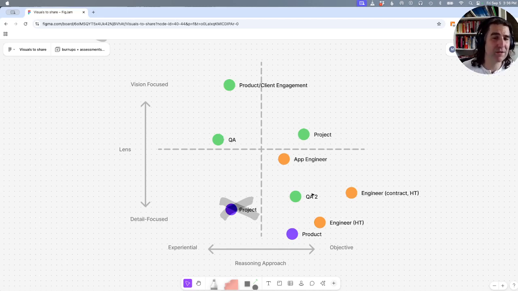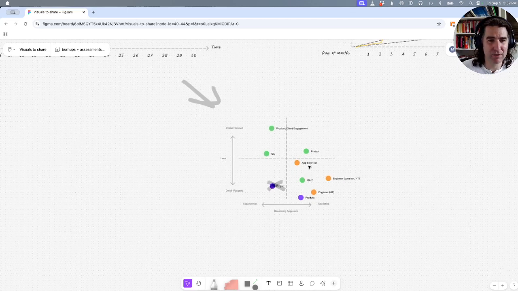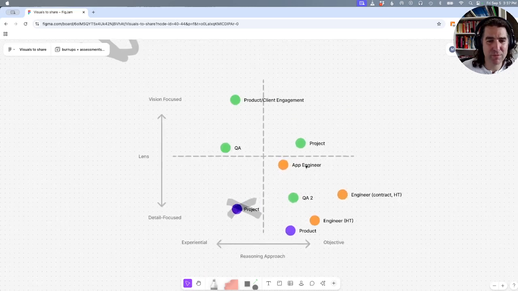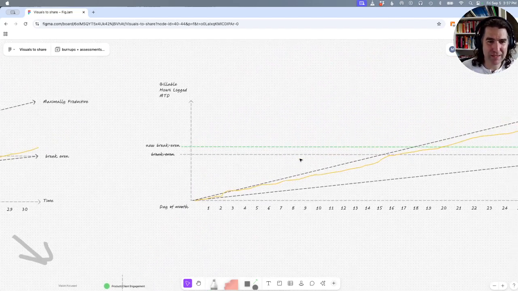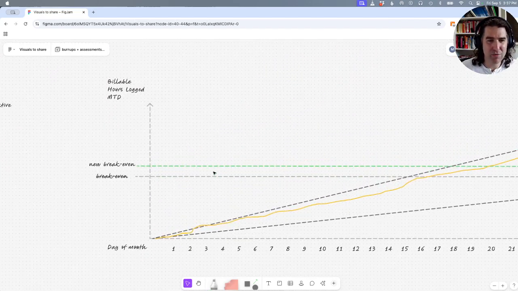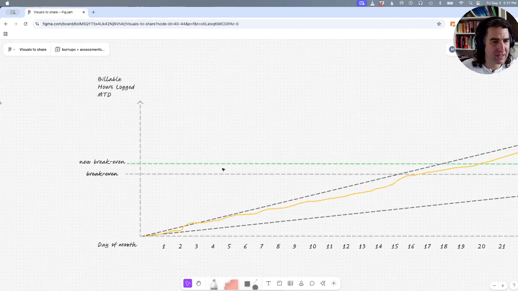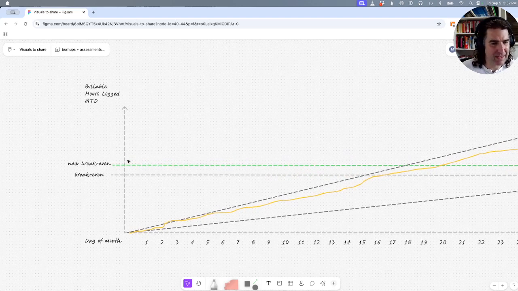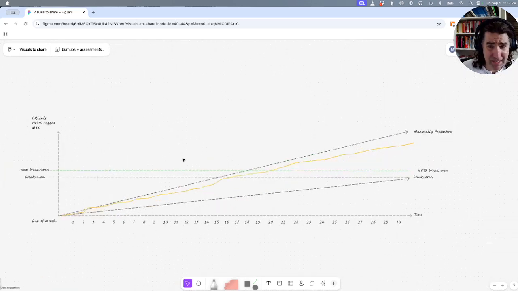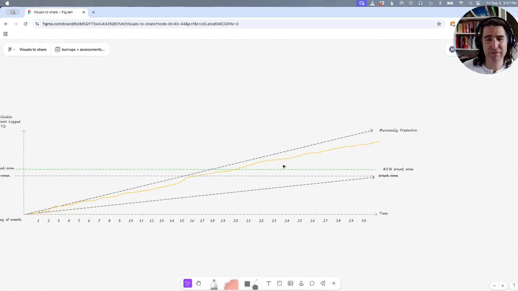So not only were we adding some more people to build, but more importantly, we were missing some roles and missing some behavioral people with certain tendencies to round out the team. We didn't actually increase the break-even point by adding all those extra people as much as you would think. A number of them were still billing by the hour, so we weren't really worried about that. So it increased it a bit, but it definitely increased our ability to be productive a lot more.